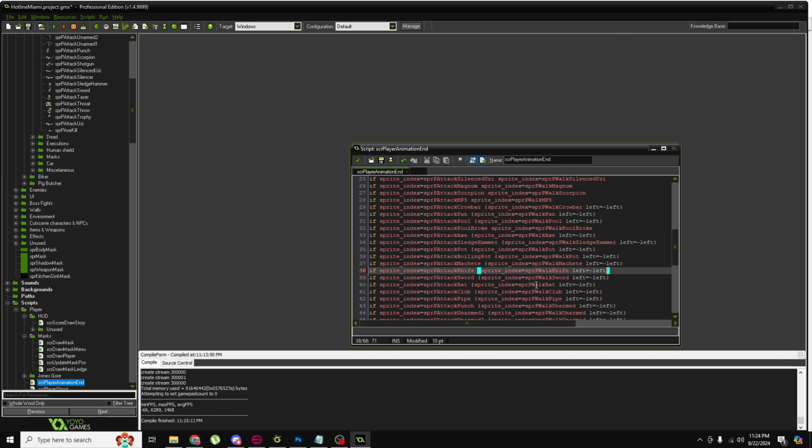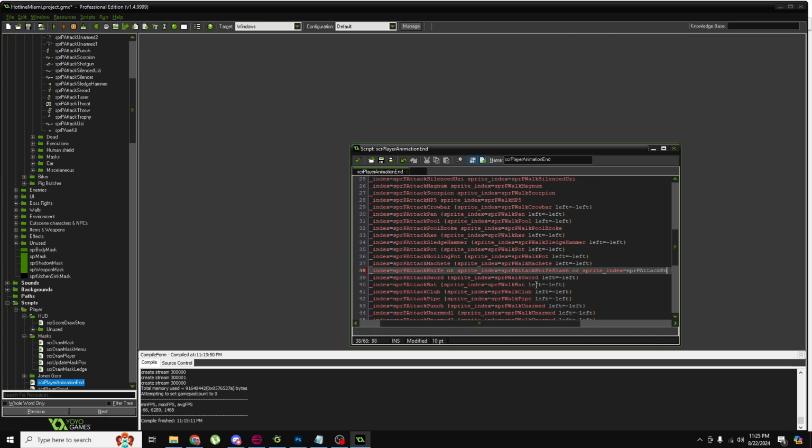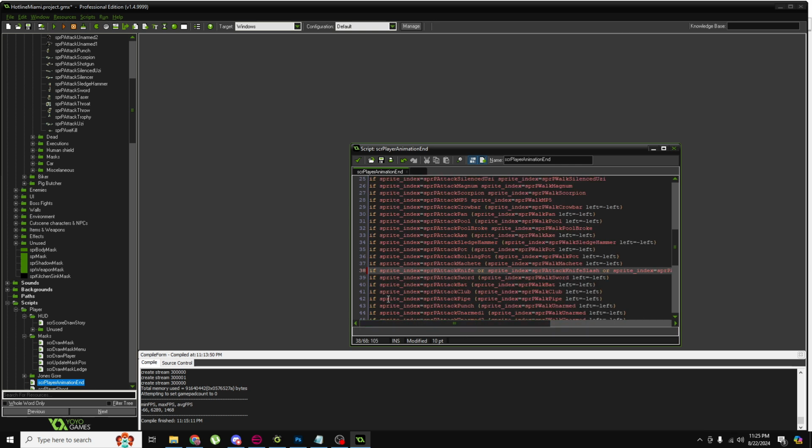Then we don't want to open a new line. We want to add OR sprite_index equals SPRP attack knife slash OR sprite_index equals SPRP attack knife stab. Alright.